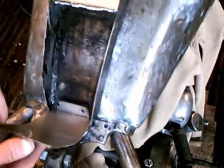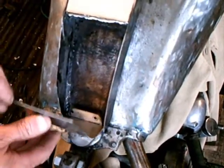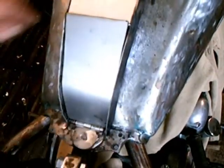It used to be a center fill tank. Now it's got a dual fill. Plus he put a dash on it that's gonna have all of the gauges in and everything. Oh, nice. License and registration. Sure, like a little glove box right on the tank. This thing is going to be something else. We'll definitely be following this with video footage, no doubt about it.